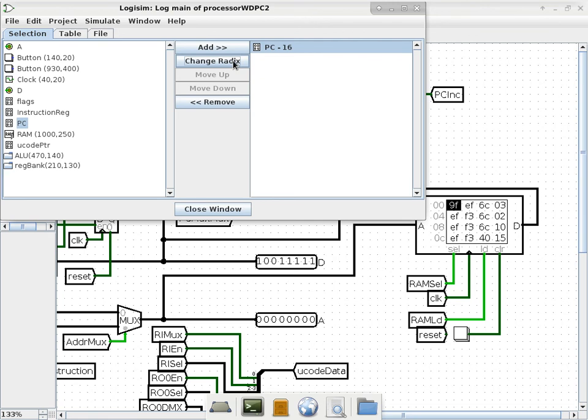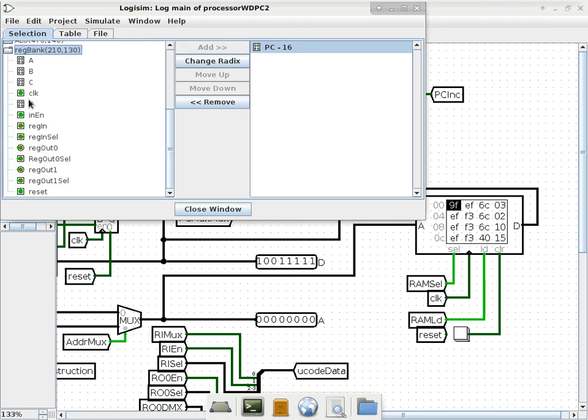That's your program counter. Another thing that you want to track is register D. Do not track this one. This is the output pin called D, which is the data bus. So this is not what you want to track. You want to go to the register bank right here and track the register D here. Once again, change it to base 16. Now register D is very significant because it is your stack pointer.